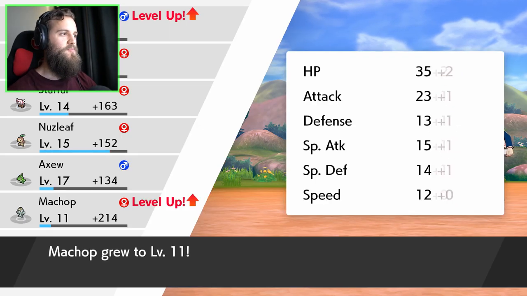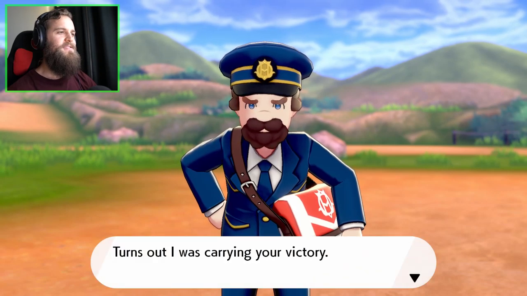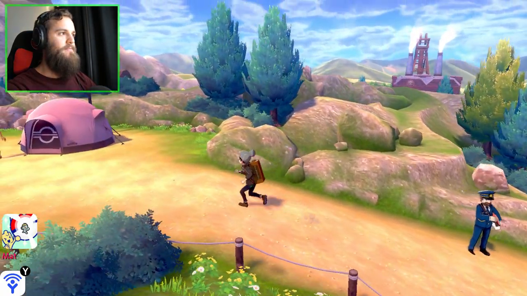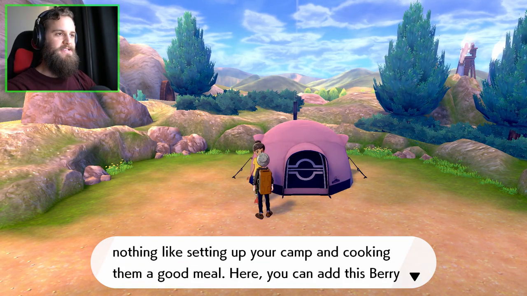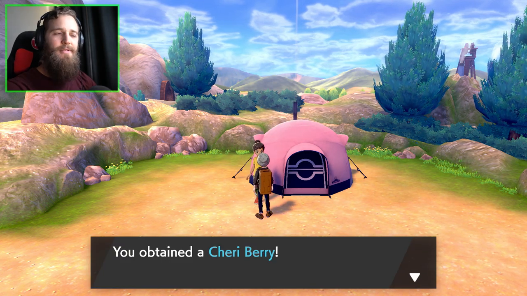Thwacky grew, Machop grew. You defeated Postman Ted. Postman Ted. Da da da da da da da. He had a bit of cash. Thanks, man. Get out of my way. A camp. If you want to heal up your Pokemon, there's nothing like... It's like a safe state. You obtained a cherry berry.